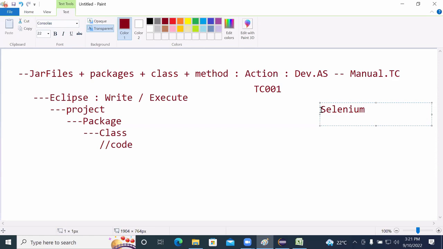According to our requirement, the first step is launching the browser.